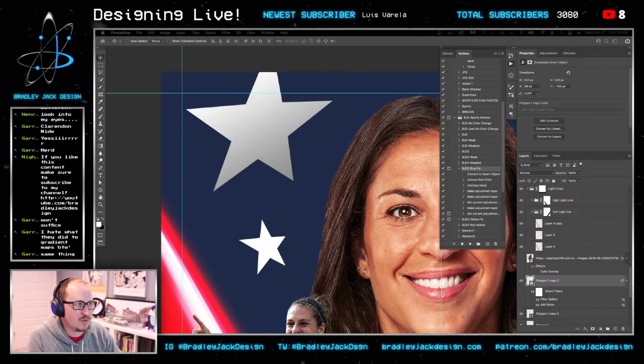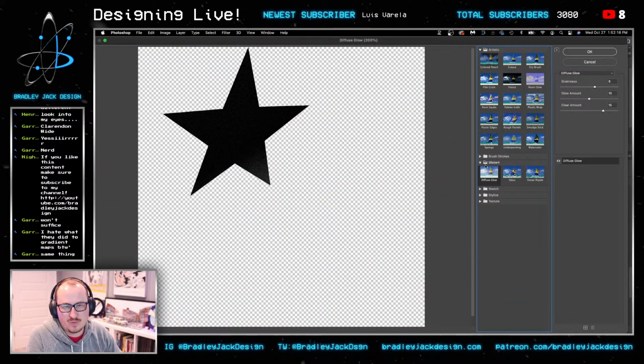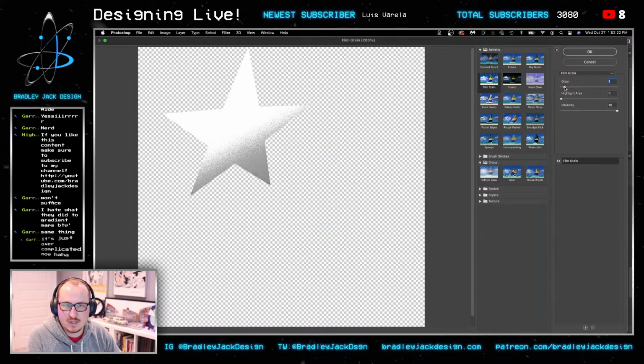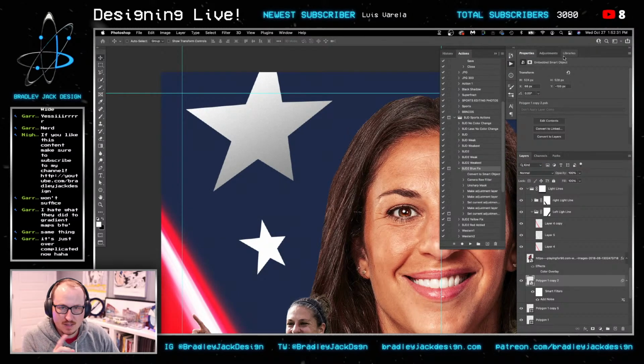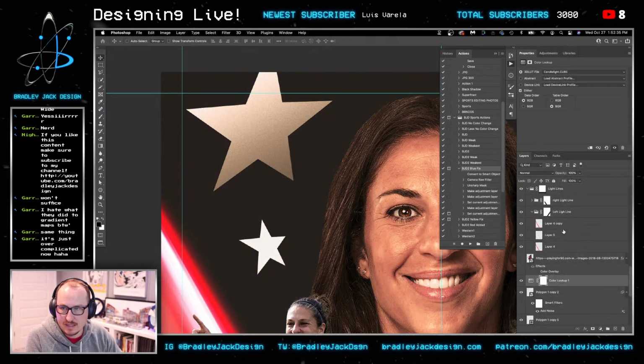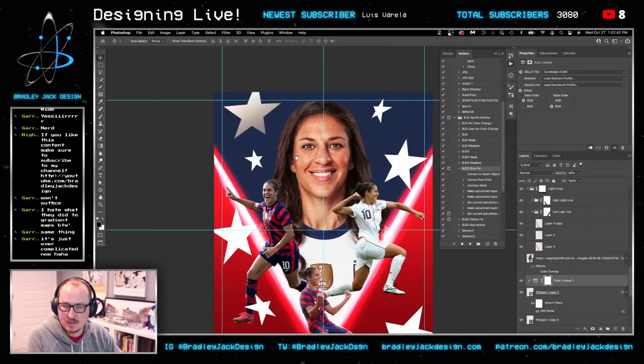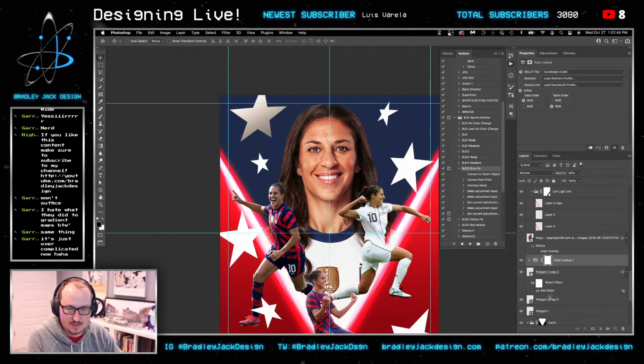And then actually, do I want to add grain instead? Where's grain? Photo grain? Film grain. No, this is going to look terrible. No, we don't want to do that. So then I'm also going to add to each of these a candle light. Color lookup set to, I don't know, 40%. I'm going to add this to all of these.